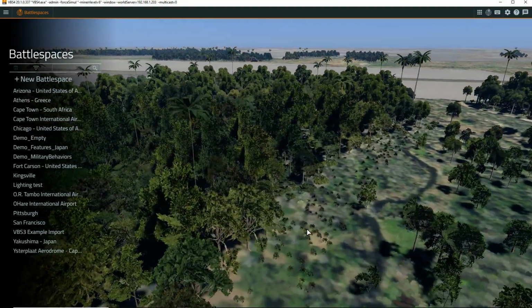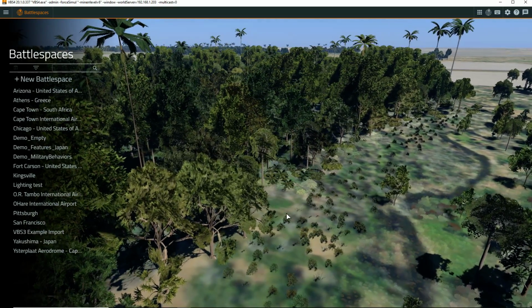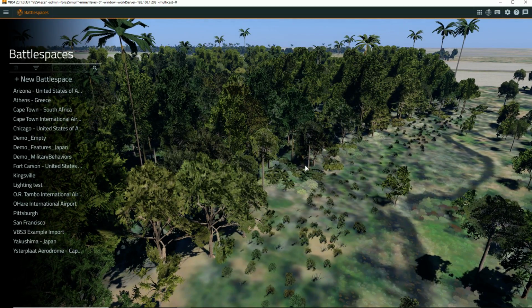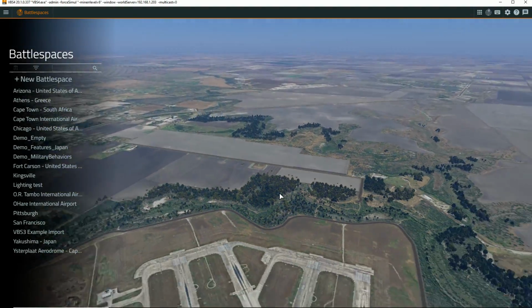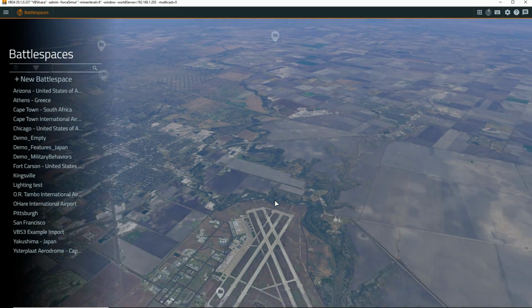And here we have another biome. This biome is typical to the southern states in the United States. Very, very thick, almost jungle terrain. And it's very important to us that we provide you with realistic tree density. If that's getting in the way of your training, we could potentially scale that back programmatically. But out of the box, we do quite realistic tree density for everywhere on Earth.